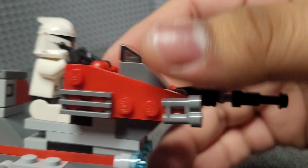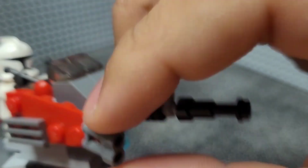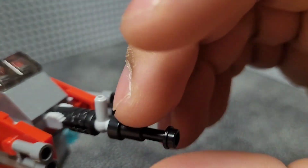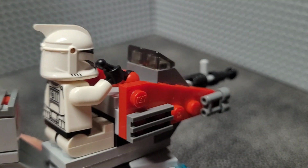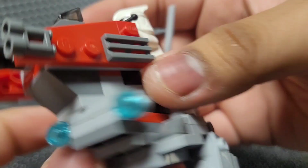Pretty nice there. And then the main cockpit here, built up on some plates, studs on the side techniques with the wings, some light blaster cannons, some light blasters, and then one larger blaster cannon in the center. Some control levers for the clone trooper to hold on to, and pretty basic seating.